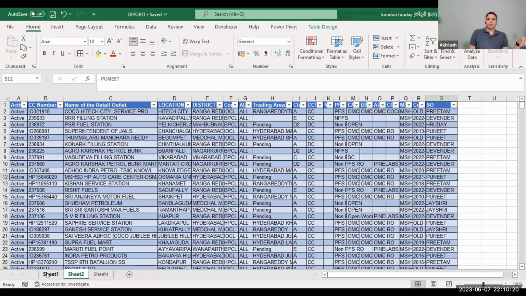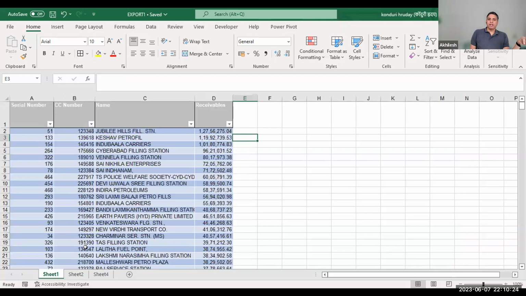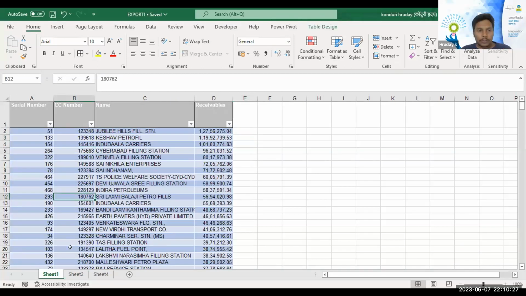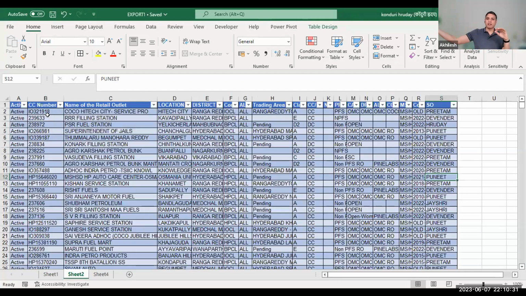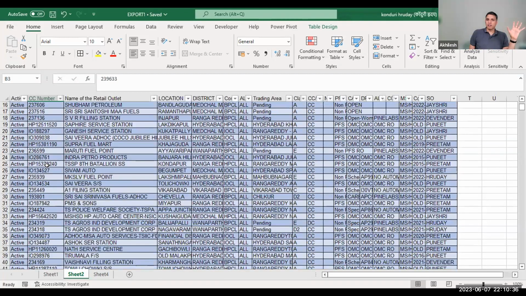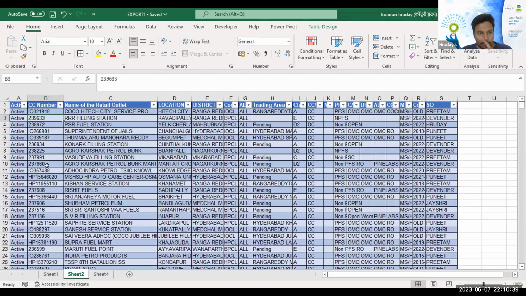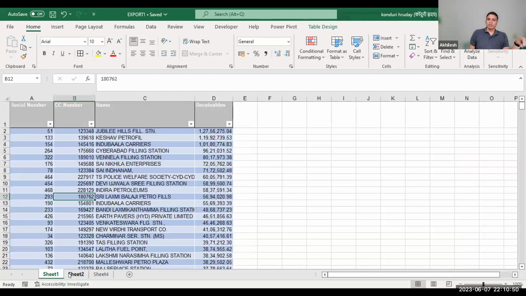Okay. Now tell me one thing. In column B, which has the CC number, do you have any duplicates? No, not at all. In column B, on the other sheet, because you want to pull it from there. No, this sheet becomes your master. Correct. Are you sure duplicates are not there? No, sir. No duplicates. Okay. Can you create a pivot? Simple pivot? Yes, create a pivot here. Yes, sir. Column A, is it okay? Or should I delete it, sir? No, keep it. No problem. Yes. Create a pivot on sheet 2.